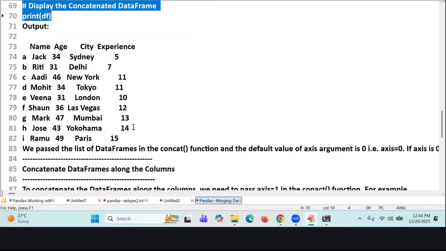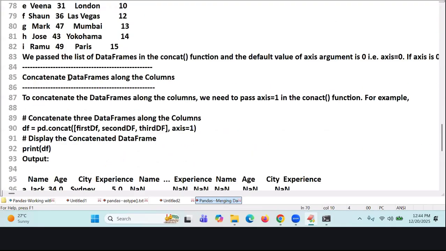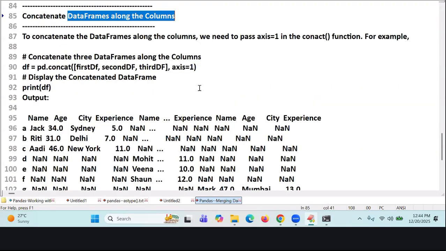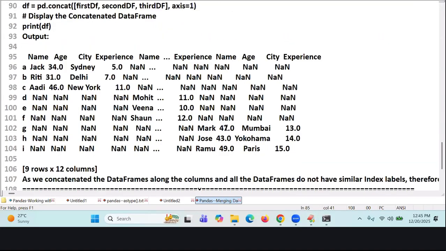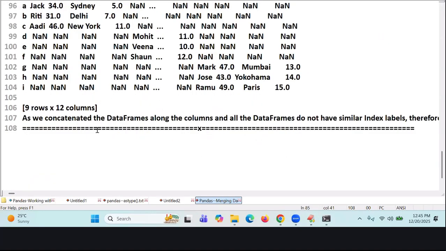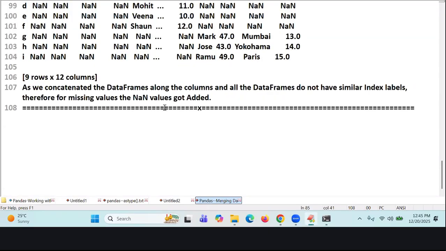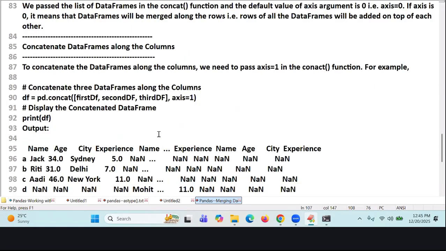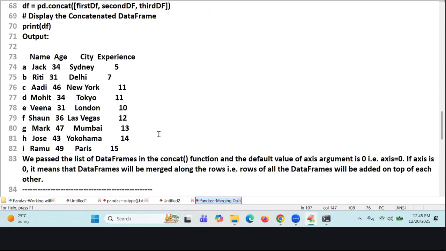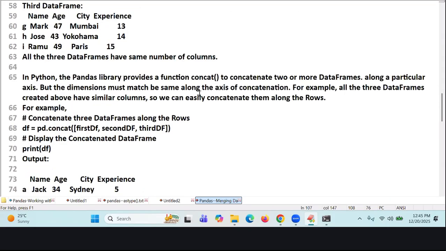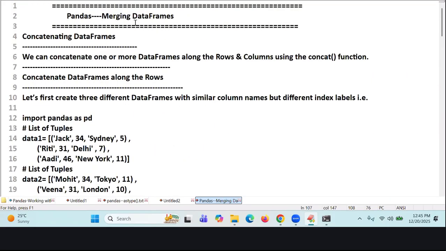This is called what concept? What concept is it? Concatenate using columns. So here NaNs. Total input I placed it. NaN. So 9 rows, comma 12. So when we are going to concatenate, it is recommended to concatenate what values? When we are adding with columns, they do not have similar index labels. That's why NaN. That's why it is not a good practice to go for columns. Good practice always, what is the function name to merge? Concat. CONCAT. So that's all this concept is.